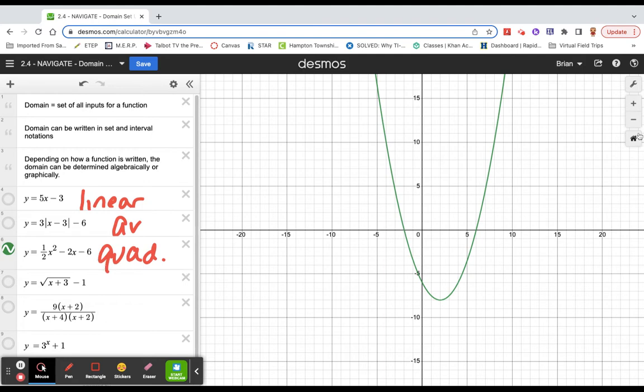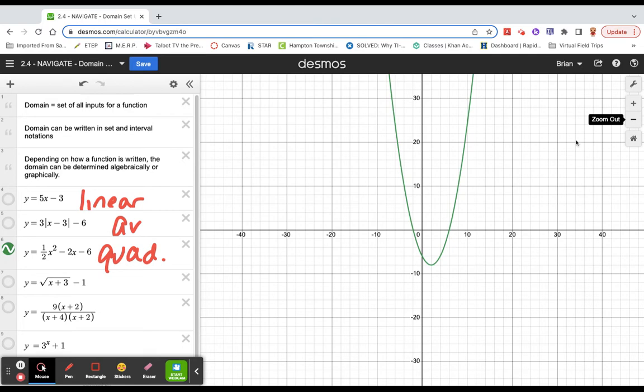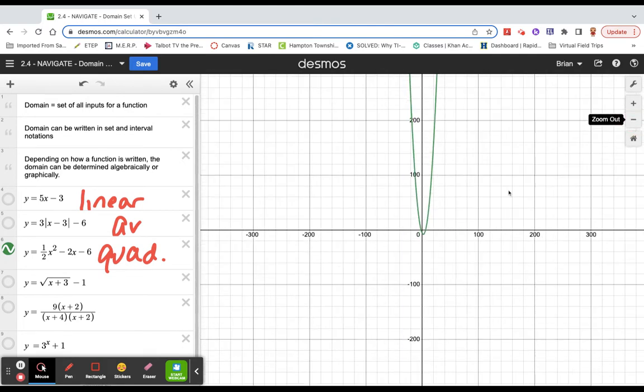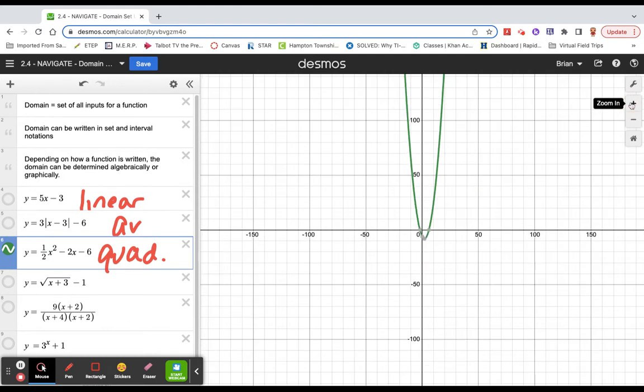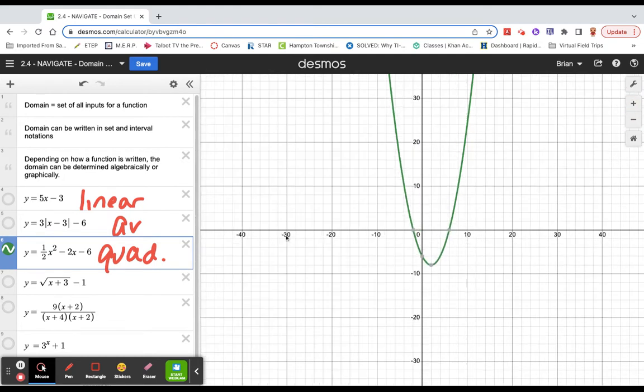You'll notice as x gets larger in either direction, so larger absolute value to the left, larger to the right, as x gets larger, we get these outputs that are much, much higher. We're all the way over here at 22,195 or so. So you get significantly large amounts pretty quickly for this very simple quadratic, but that doesn't mean that we can't put any number in we want.